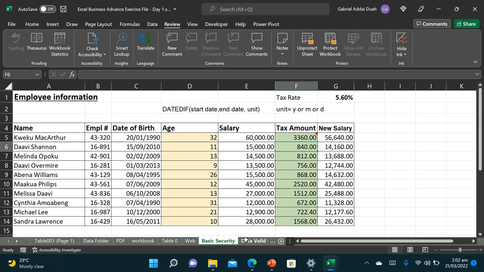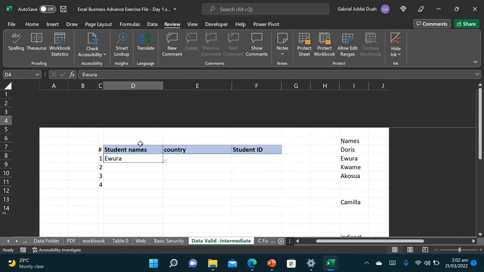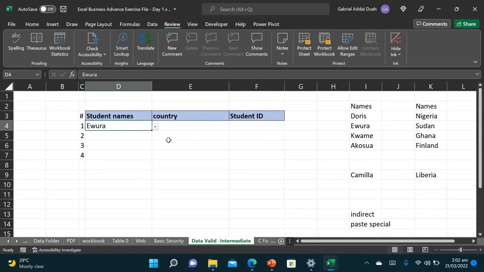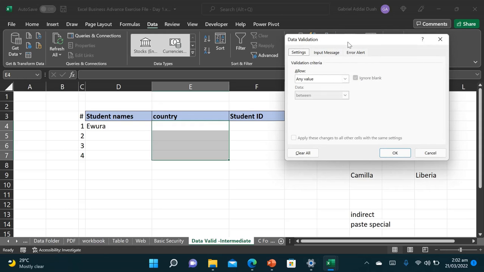Thank you and welcome back. I'm always here to assist you. Let's move on. Let's do a quick one on data validation. We want to make sure data validation helps you to limit or prevent errors when people are entering data. It also gives them various options to select what is relevant, and it guides them on how to select. Data validation is one of the important tools that helps to prevent errors during data entry.